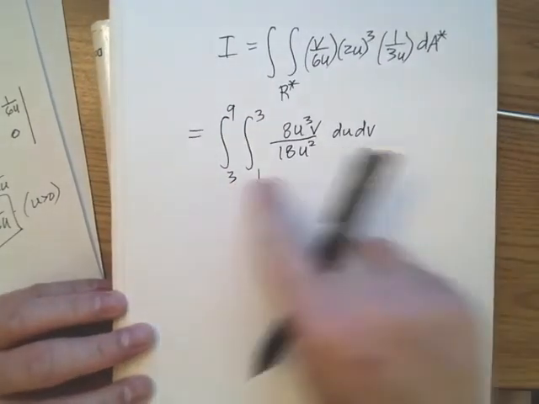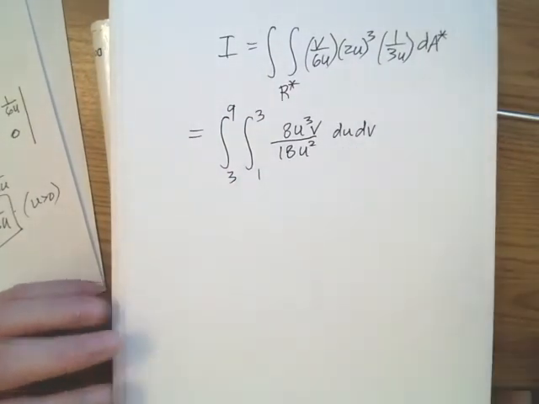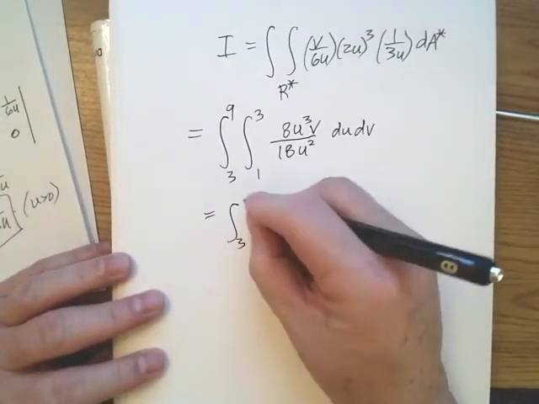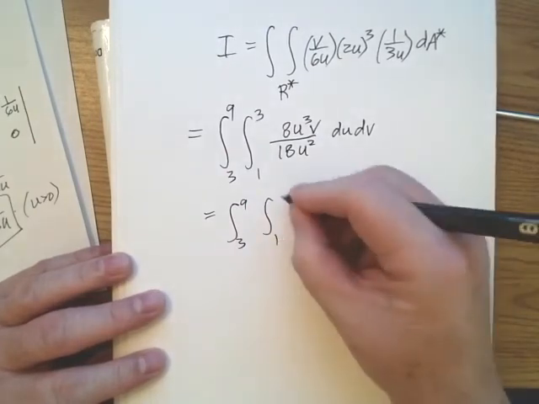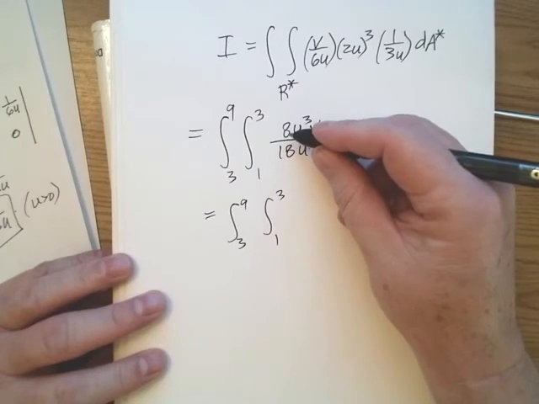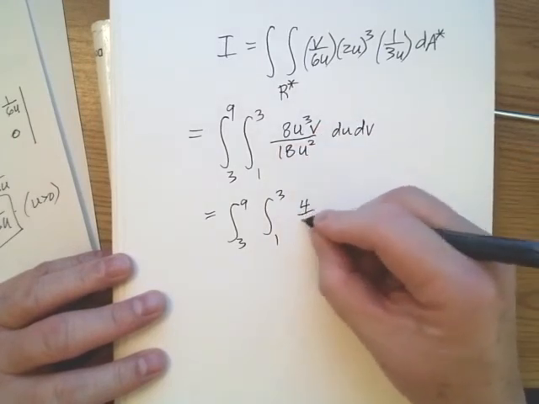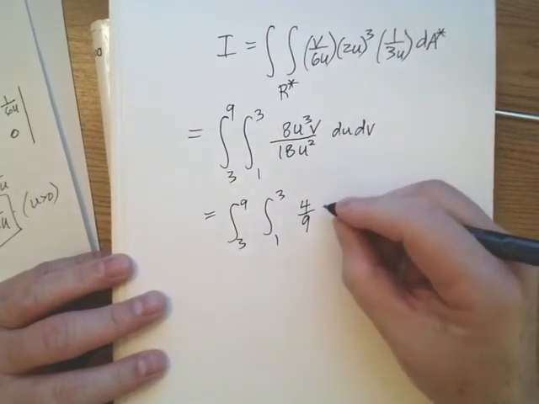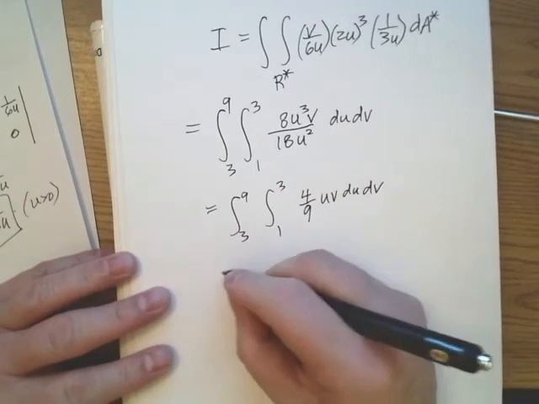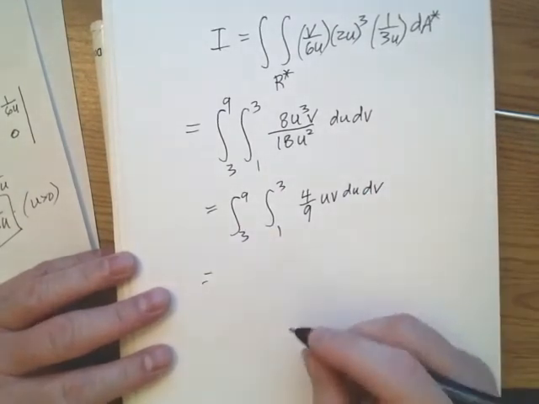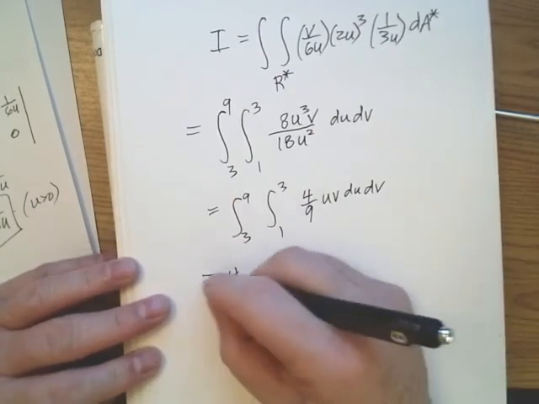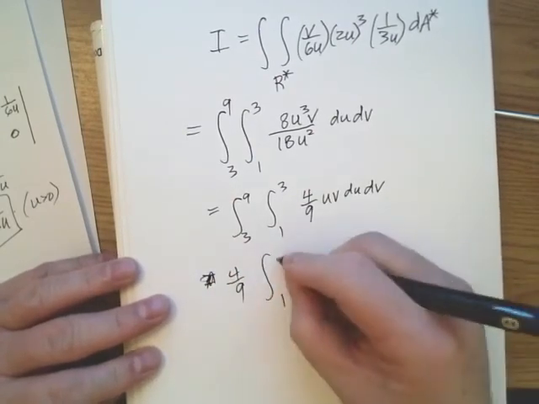We're just integrating over a rectangle in the uv plane, so the order isn't going to matter that much. It's going to be easy to do either way is what I'm saying. That's really a u, isn't there? What do we have there? Does that reduce to 4/9? Is that right? Okay, u, v, du, dv. We're integrating with respect to u first. Let's maybe take the 4/9 outside. Let's not write an equal sign. Let's just do the inside separately.